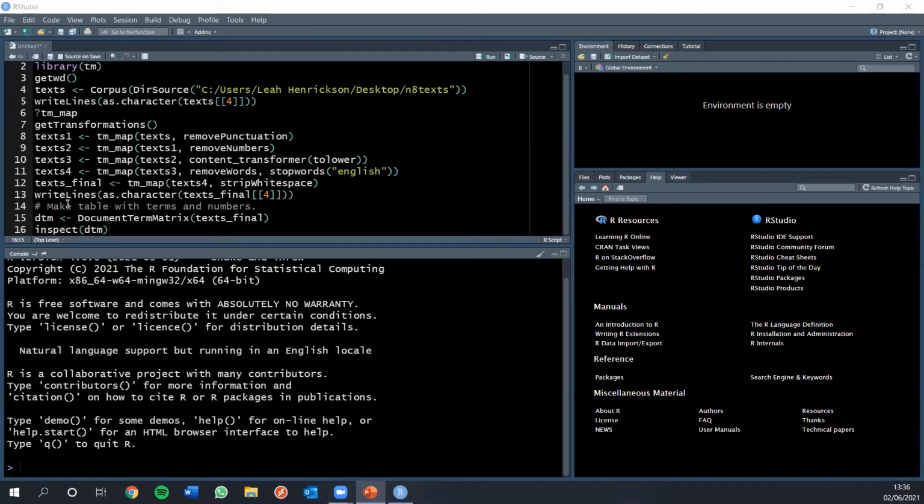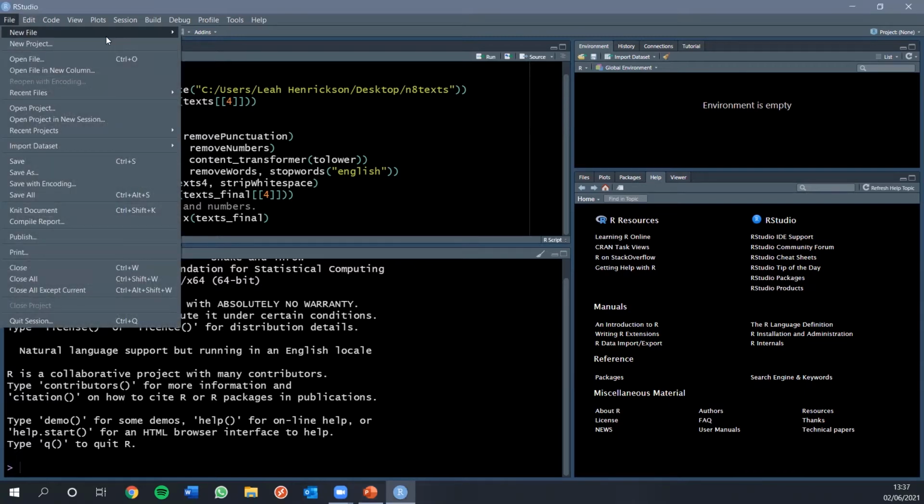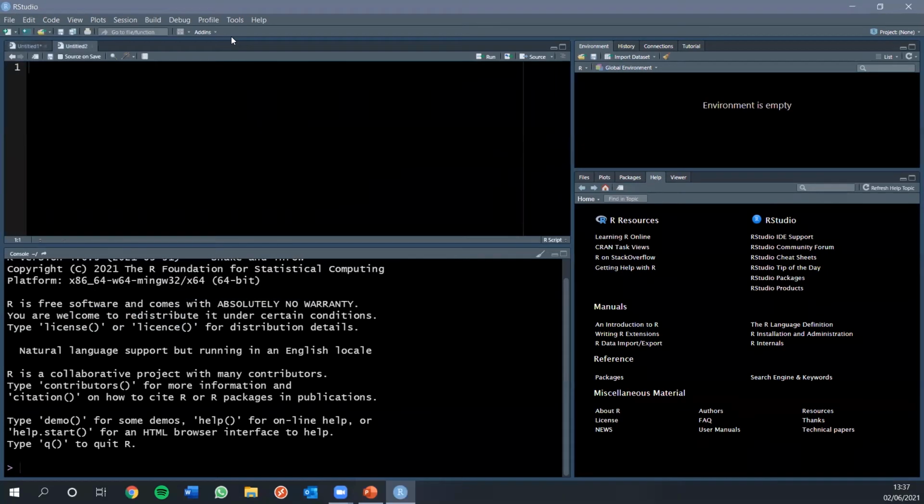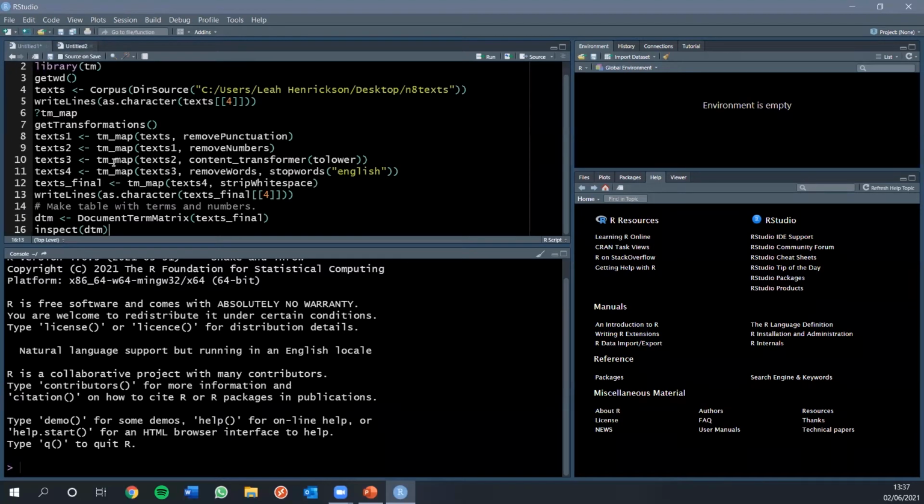If you ever get stuck, if you have this available to you and you don't have a blank screen, keep this little script open so that you can always refer back. You know it works. You can just copy and paste it, worst case scenario. To open a new script though, go to File, New File, R Script. And you'll see a new script come up, and right beside that one is the old one. If you get confused, it's there.